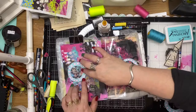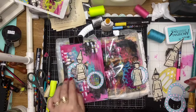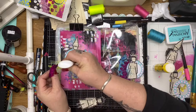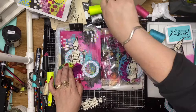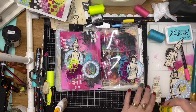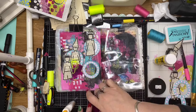Once I'm happy with all my elements I'm going to glue those down. I'm just using a fine glitter glue in my applicator and wiping off any excess glue. Now I'm popping down those collaged images again with the cotton and the Sari silk. The book paper was quite thick so I was able to use a glue stick to glue that down directly onto the page, and then using that glitter glue to put down the heavier weight items like the cotton, the Sari silk and the cardstock.